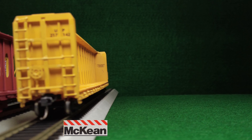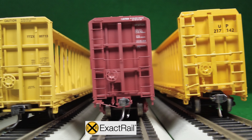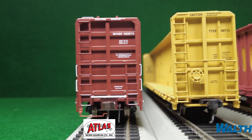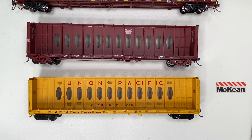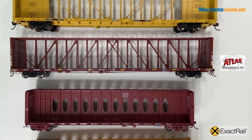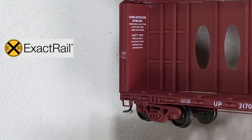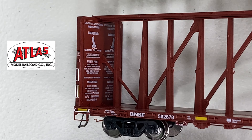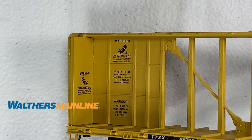Now I want you to take a look at the ends of these cars. I mentioned earlier that the ExactRail has some pretty good detail on the end — so does the Atlas, and even the Walther's has pretty good detail — but the ExactRail has really good chain detail; it's a very small chain. And then taking a look down the sides of these cars to get an idea of what they all look like right next to each other, my favorite part has been all of the decals and warning labels. You can read all of them, which makes them really interesting to look at. And on the Walther's car as well, lots of things to read.